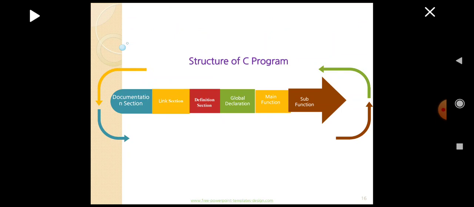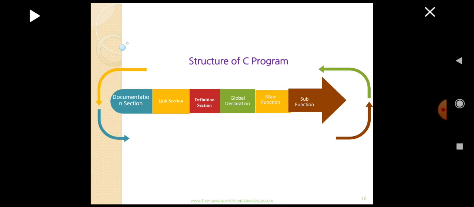The documentation section is used to document your program using the comment lines. Next, link section is used to link the various predefined libraries to your program. Definition section is used to define the symbolic constants, if any, to be used in the program. Next, global declaration will declare the variable as global, which can be used from any block of the program.